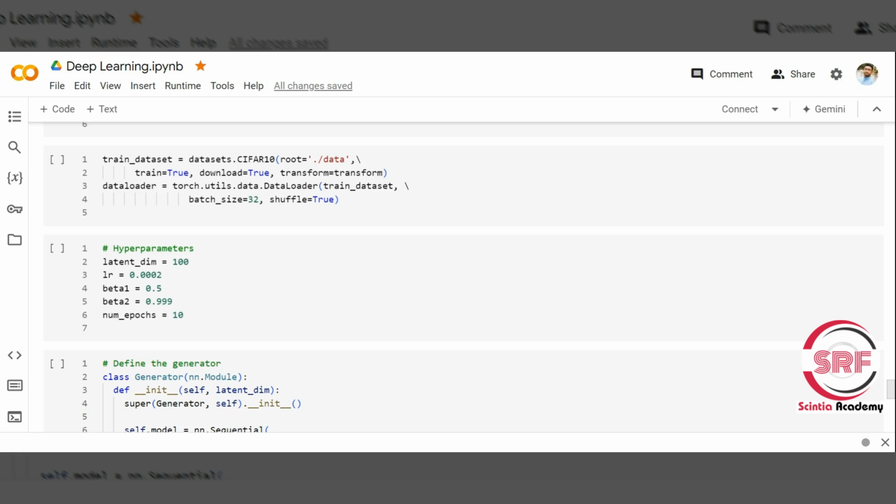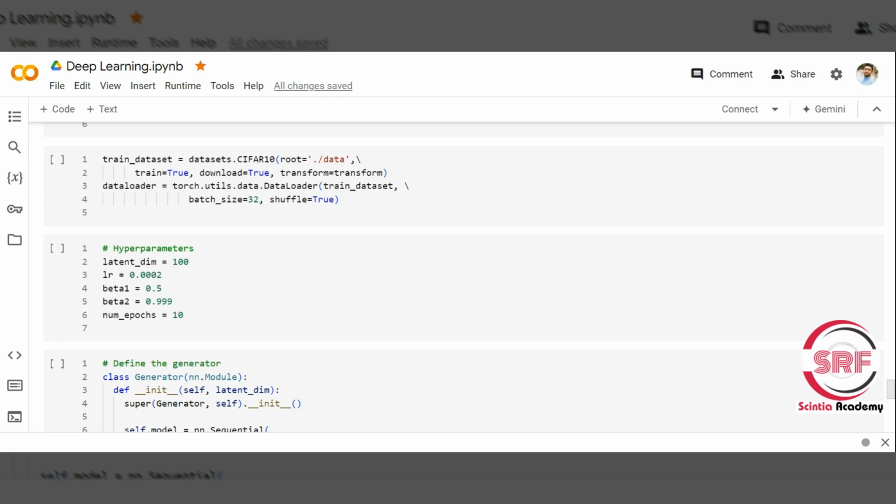With root equal to ./data, this line defines where to load, download, and store the dataset. Train equal to True means we are loading the training data, that is images and labels. Download equal to True downloads the dataset if it's not already present in the specified location. And transform equal to transform means we apply the image processing steps defined earlier using the transform variable.